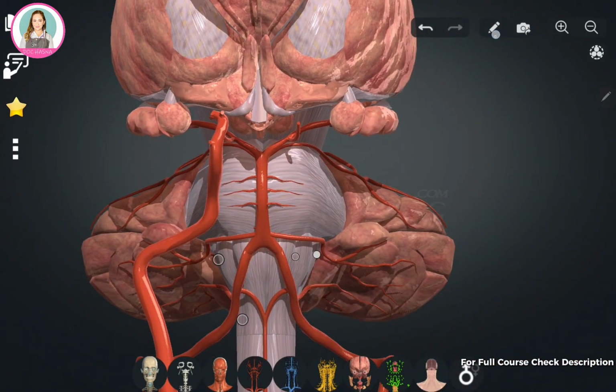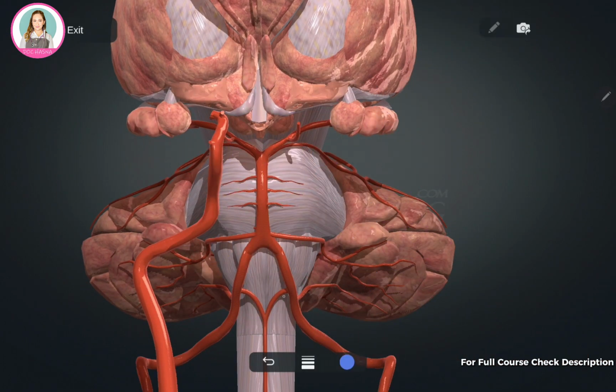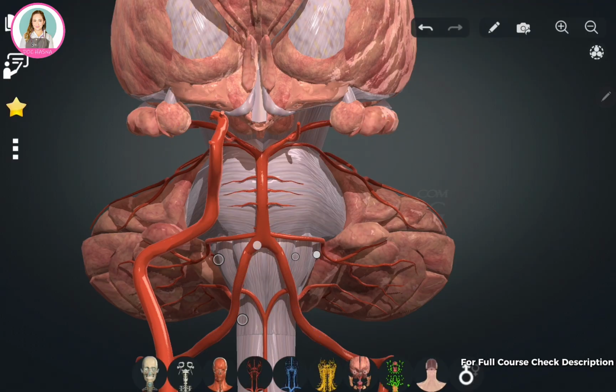We know the name of, where's my marker? We know the name of this. We know the name of this one, the main one. We know the name of this. And now we know the name of this as well. It's going to go posteriorly into the brain. All right. So now we know the names of all the main blood vessels that will supply the brainstem. There's another important name you need to know, but just know the name.